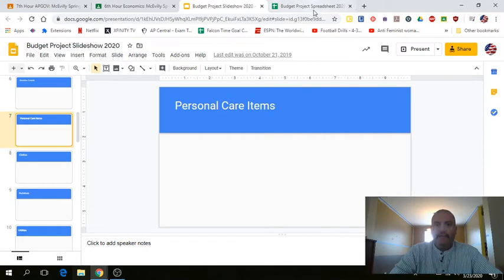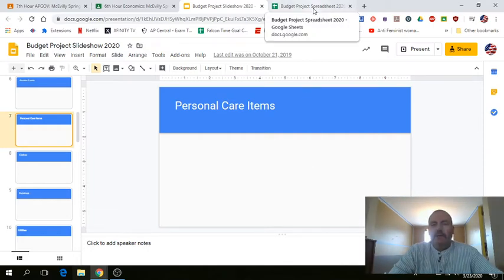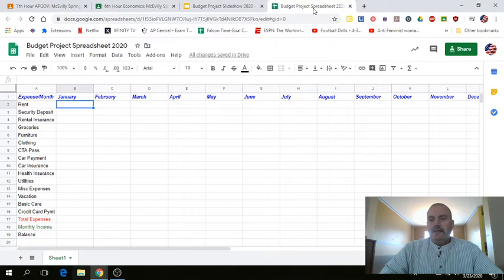The next thing I want you to do today is go to your budget project items, and now instead of working in the slideshow, open up the budget project spreadsheet, which I'm showing you here. I want you to start filling this out so you have an idea of some of your running totals and where it's at. You're going to start plugging in the numbers that you've already had. For example, let's say your apartment is $1,000. You're going to take $1,000 and put it into your apartment. I've got January listed as the first month. If you want to change the order of the months, go for it.